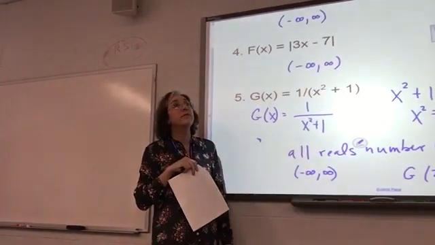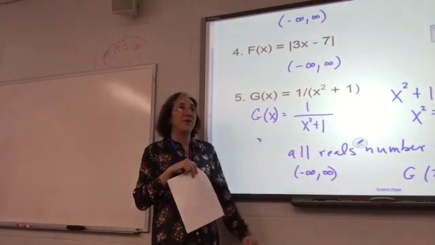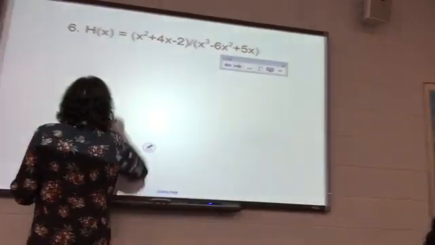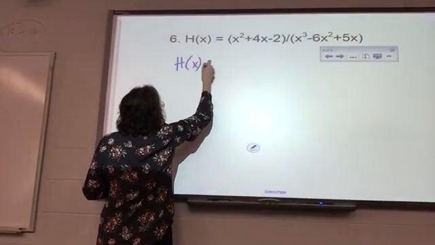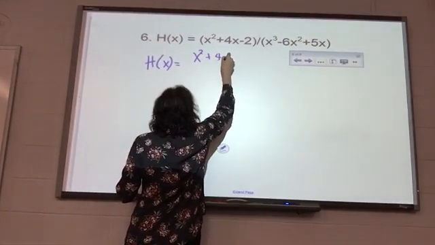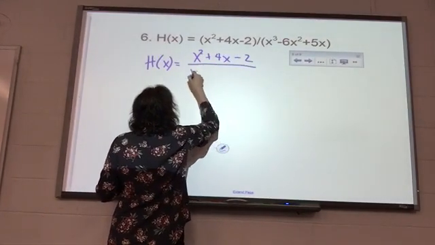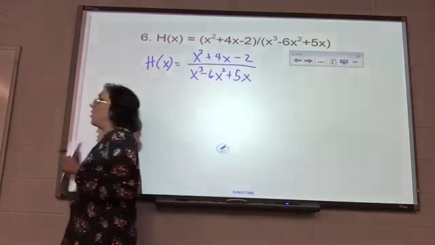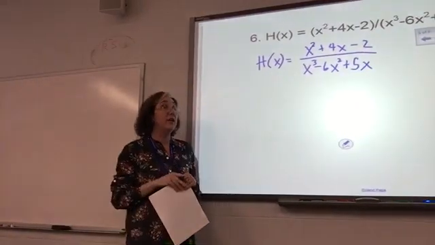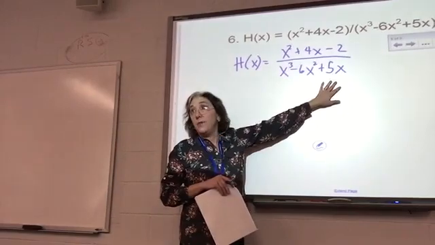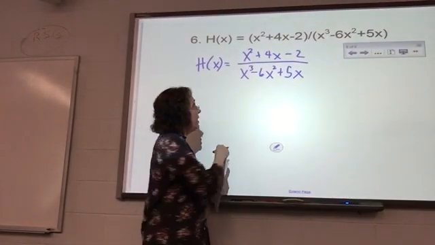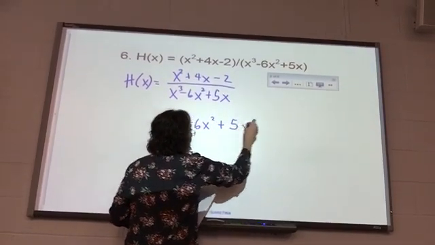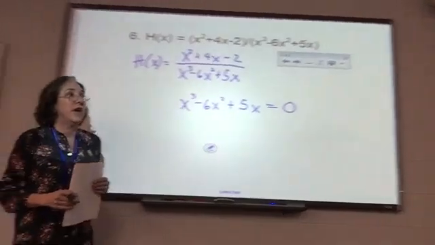What would this set builder look like? Set builder we're not going to talk about with all reals. You guys don't need to know that one. Okay. Remember, the numerator can be 0. It's the denominator that cannot be 0. So, you practiced solving equations that look like that denominator. We're going to set the denominator equal to 0, and we're going to see if there are real numbers that make this statement true. Okay?